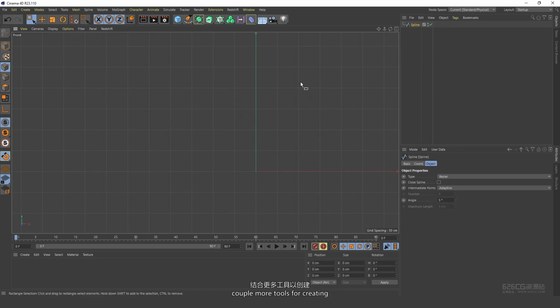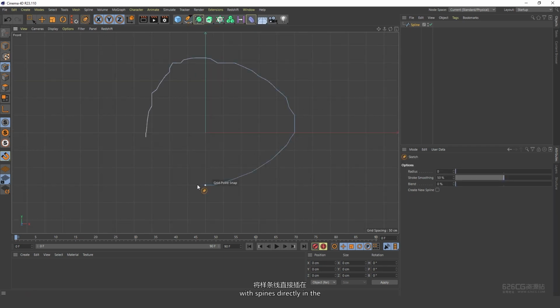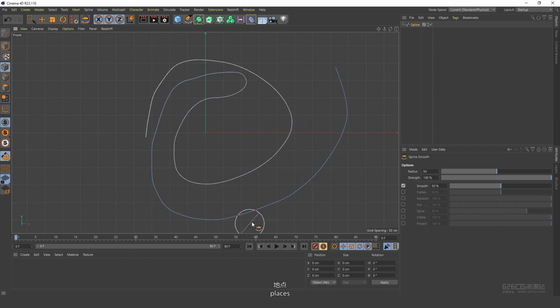Let's take a look at a couple more tools for creating splines. The Sketch tool. It allows you to draw with splines directly in the viewport. It has settings that affect the drawing of the spline. It is more suitable for those who use tablets. After pressing Shift, the Spline Smooth tool appears, which you can use to smooth out all the rough places.